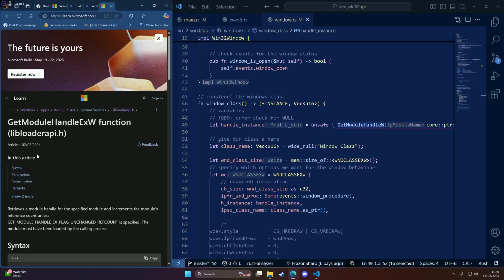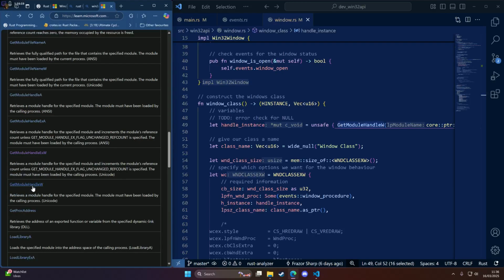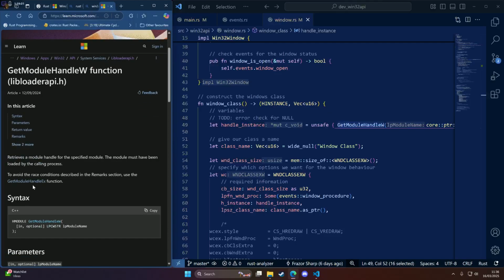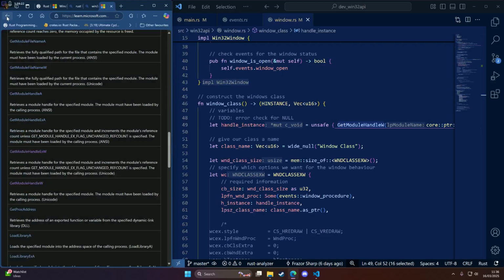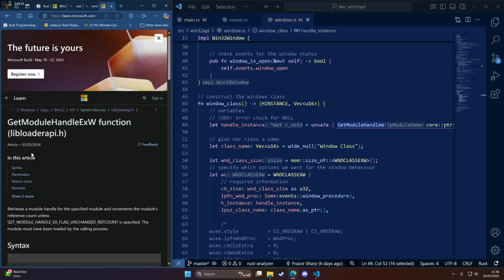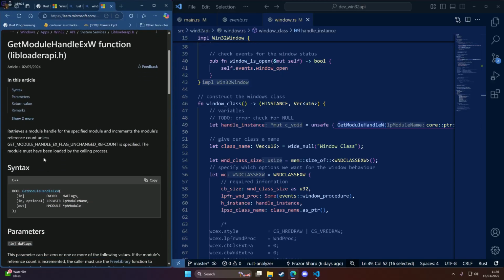I could cry. I really could. Let's have a look at the W. To avoid the race conditions described in the remarks section, use the EX function. Module must have been loaded by the calling process. I got a feeling we're supposed to be using this one.